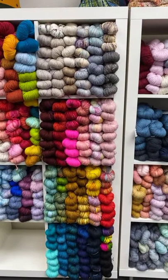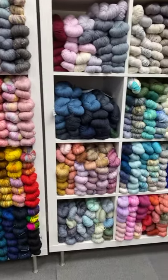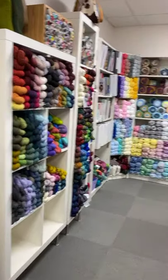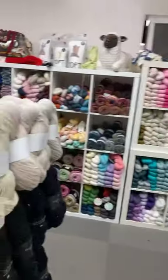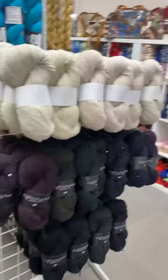Look at all that Tosh DK. Isn't that gorgeous? The girls did an amazing job this week. Lots of fun stuff. We're making room for fall. Really cool. Really, really cool. And of course, our nightshades.